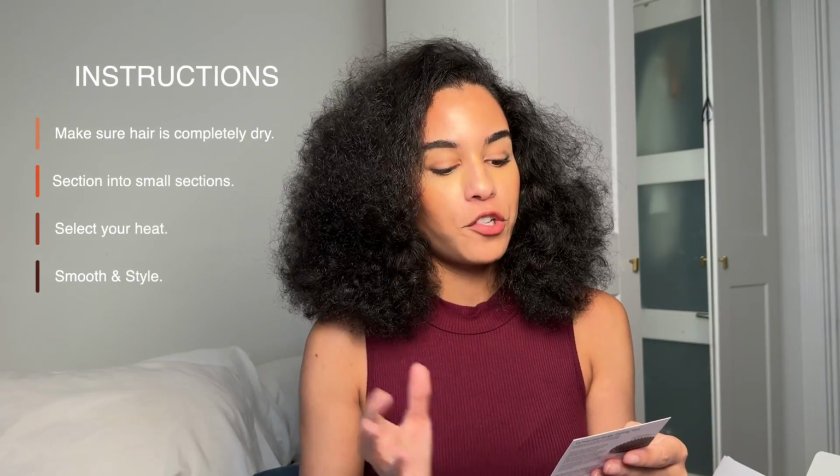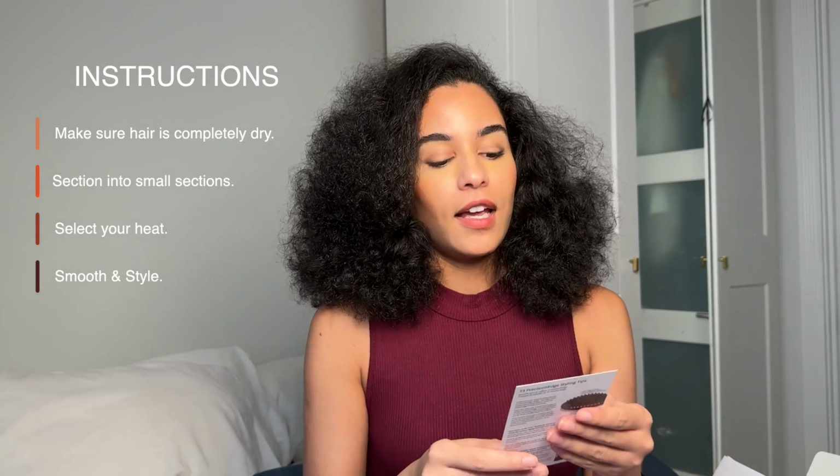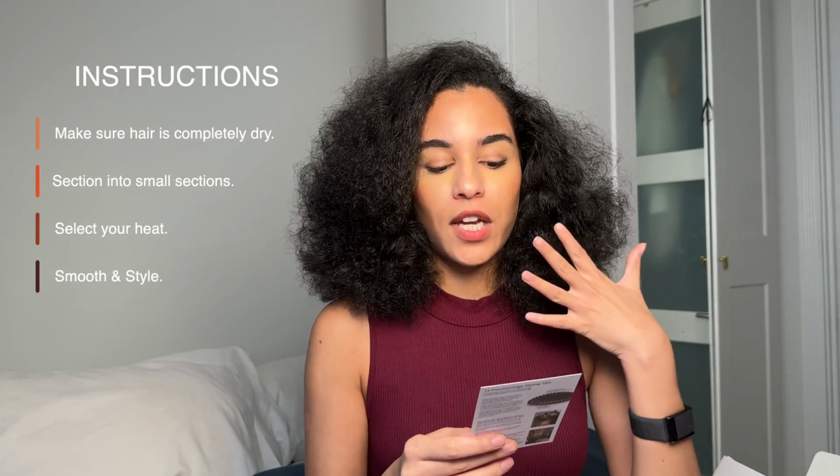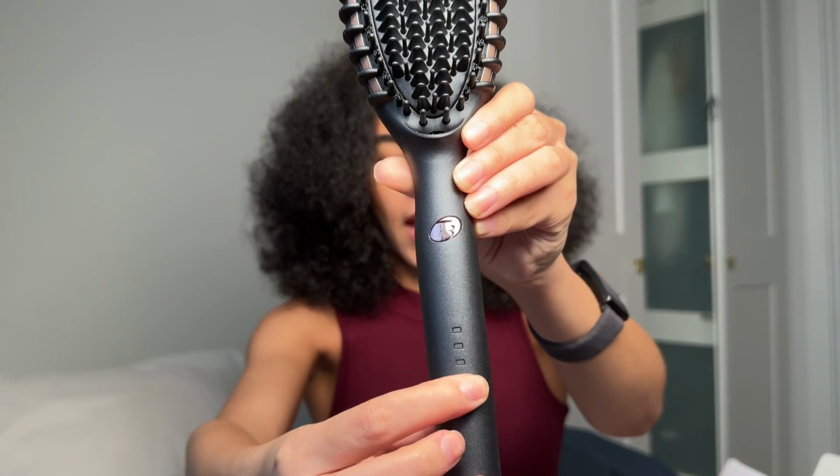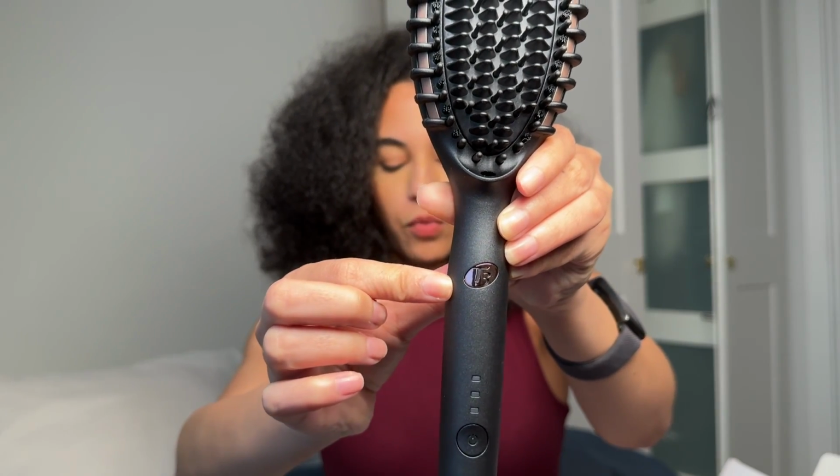We do have an instruction manual. So it says to use on dry hair, make sure my hair is 100% dry. It also says to use alligator clips to section 2-inch pieces. 3 heating options here. So we have the low, medium, and high with the power button right here, a beautiful T3 emblem.